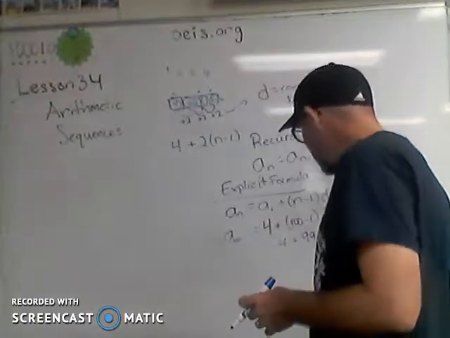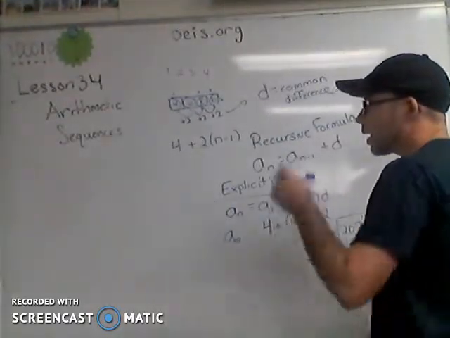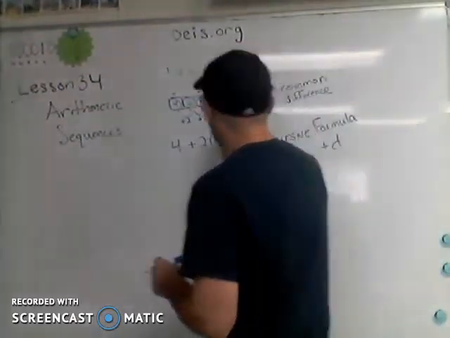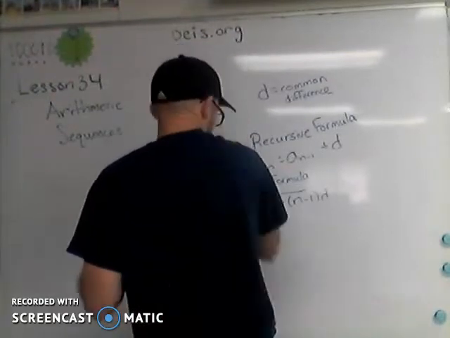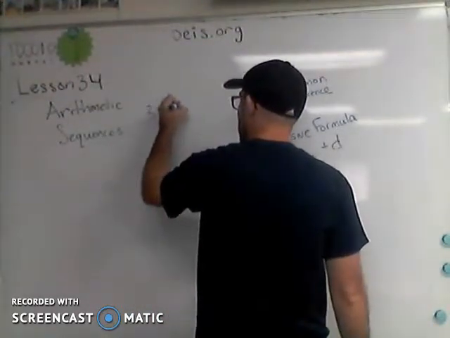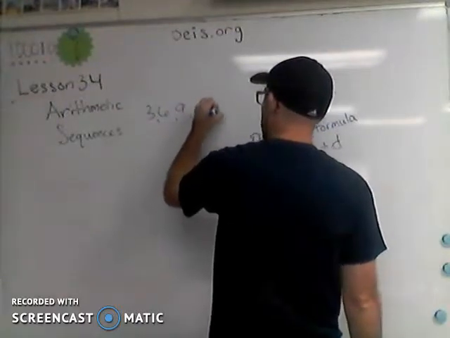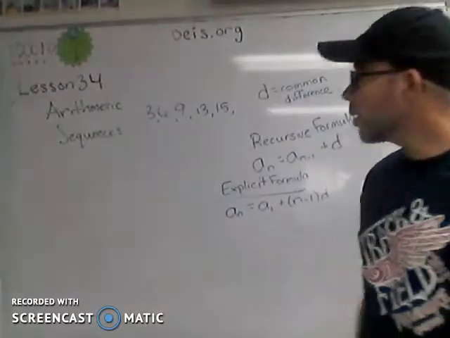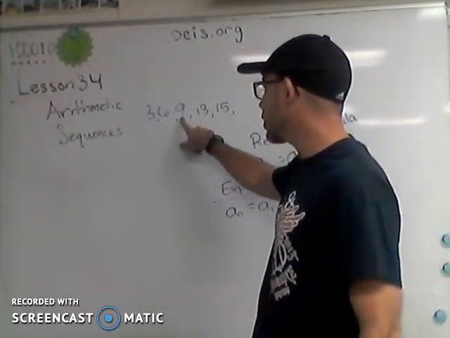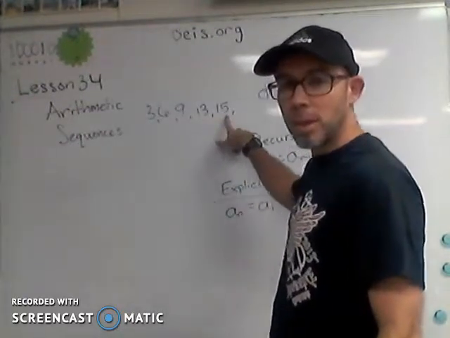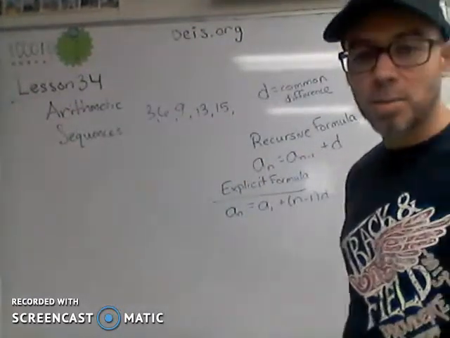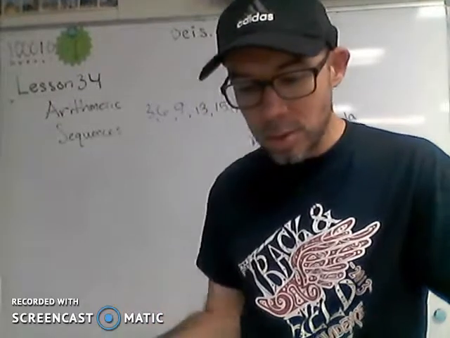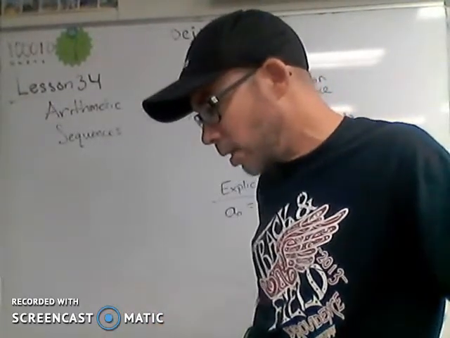Sometimes they want to know if something actually is an arithmetic sequence. And it's only an arithmetic sequence if we have a common difference. Okay, so I could write a sequence of 3, 6, 9, 13, 15, and we would see that that's not arithmetic. Must be some other thing going on, because this one goes up by 3, and then up by 4, and then up by 2, and it has to be the same exact number every single time for it to be an arithmetic sequence. So the book's going to ask you to determine whether or not something is arithmetic or not.